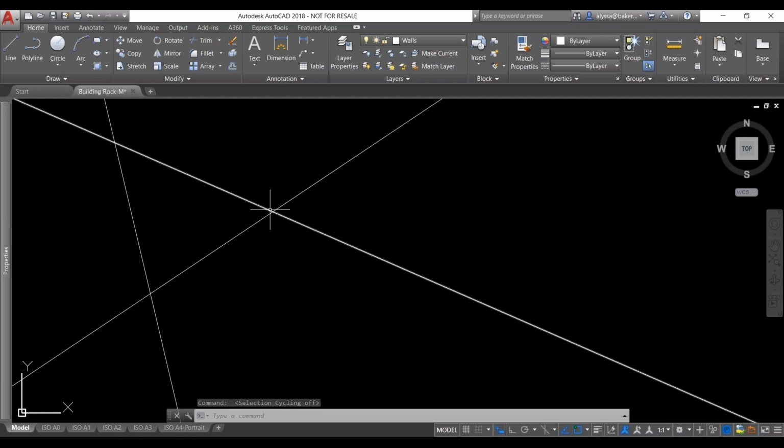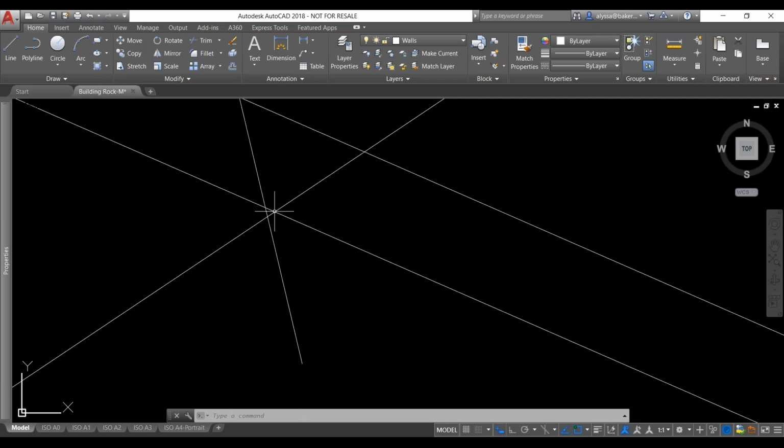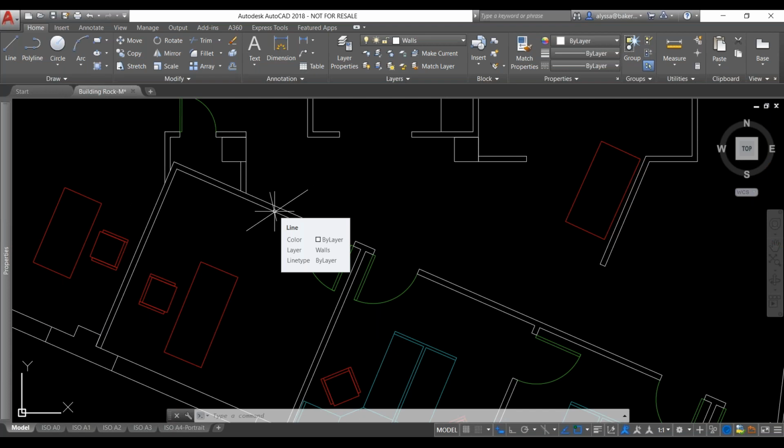So you need to turn on selection cycling, so that's Control W, to put on selection cycling, and then you can actually tab over your items to tab between two different things that are overlapping each other. So Control W, either clicking it, you must check your command line to see whether it's off or on. So it's tabbing over to pick items that might be overlapping each other.